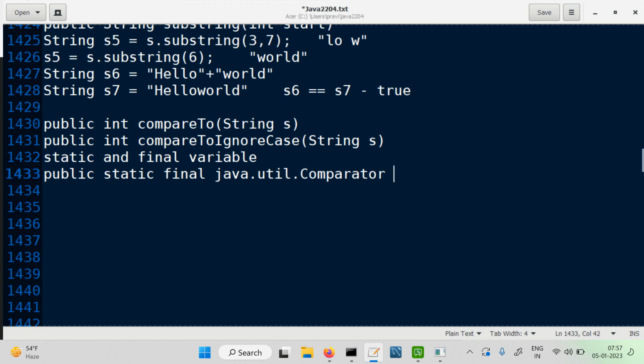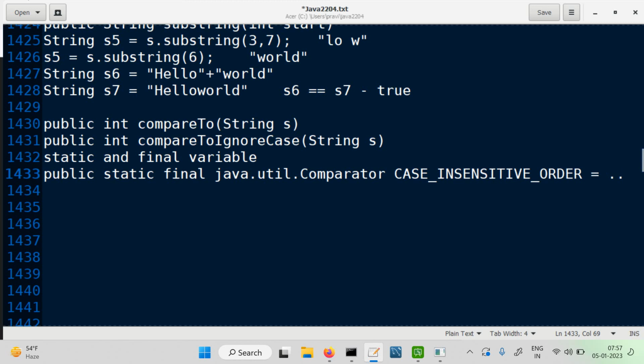The name of the variable is CASE_INSENSITIVE_ORDER, equal to, and of course this is initialized to some kind of a comparator.